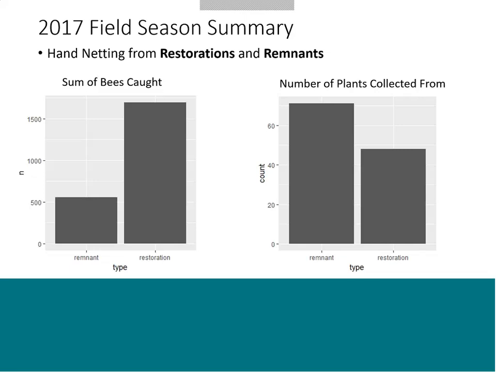But yeah, the species information, we caught some really interesting things, and I'd also say that there's some species that seem just ubiquitous. Like there's some species of sweat bee, they're everywhere. They're in the restorations, they're in the remnants. Nothing can stop them. They're definitely doing great. They're doing really well. So yeah, those are some quick generalizations. But I'm really excited to get more specifics as we get through that identification process.